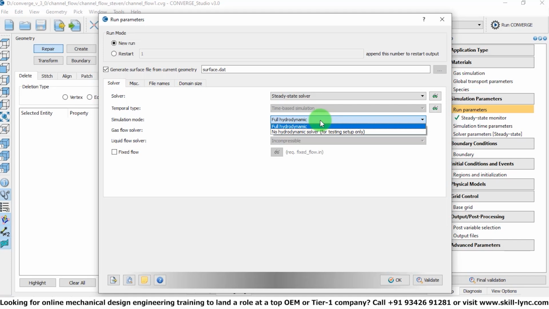And why you have to run no hydrodynamic first in complicated geometries where the valves are, let's say you take an example of IC engines, so valves will be translating, piston will be translating, correct? There will be geometries in which things will be rotating, like compressors and all those things, correct? Impeller wheel will be rotating.